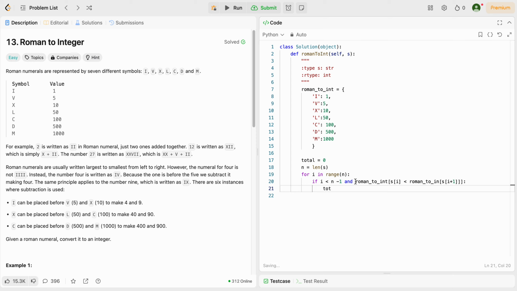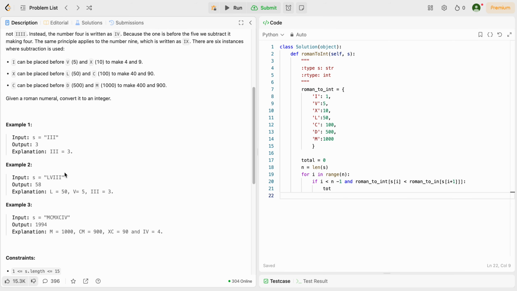So here, what we're doing is we already indexed the first digit in the Roman numeral in the string, and we found it here in the dictionary. We do the same thing here, and we look one ahead from the current string. So for example, let's start using our example here, just for the purpose of comparing what's happening here.